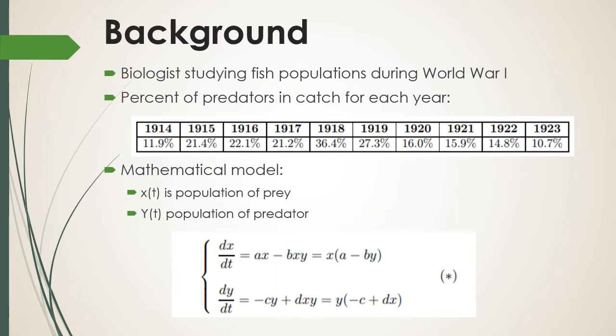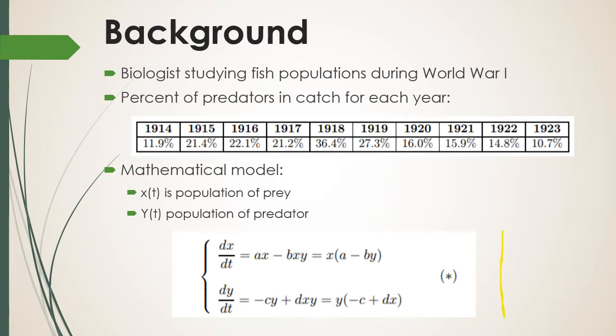The reason that he initially came up with was that during the war there was decreased fishing, and decreased fishing just increased the population of the predators. But the problem with that was that it would also increase the population of the prey, and so the percentage of predators caught shouldn't have increased. And so he was puzzled. So he went to his mathematician friend, who ended up making this mathematical model that we see here, with these equations over here.